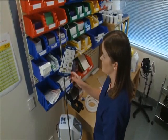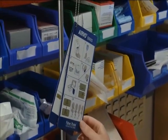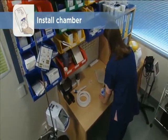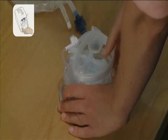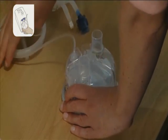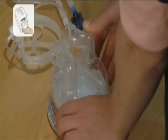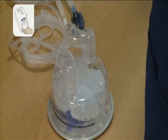Setup is an eight-step process, summarized on the first page of the Evo swing tag. First, we have to install the auto-fill water chamber. Remove the blue port caps, unwind the water tube, but leave the water bag spike in the plastic bracket so that it stays clean. Fit the chamber adapter firmly onto the chamber ports — be sure to push it on all the way. Clip the water tube into position, and the chamber is ready.